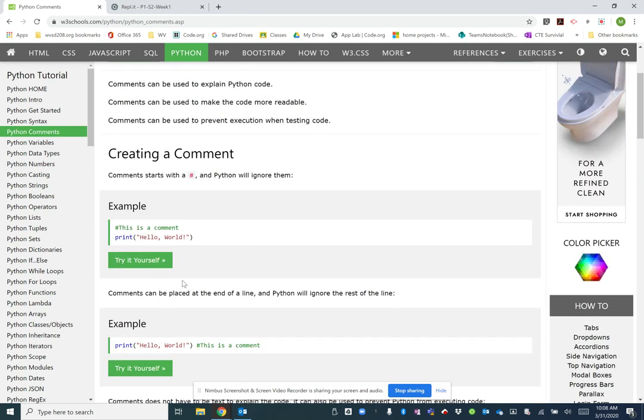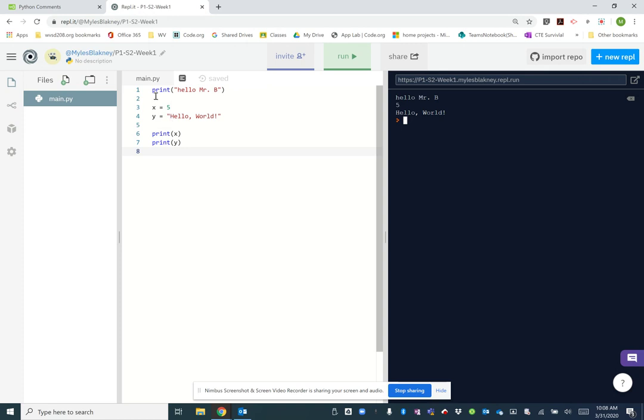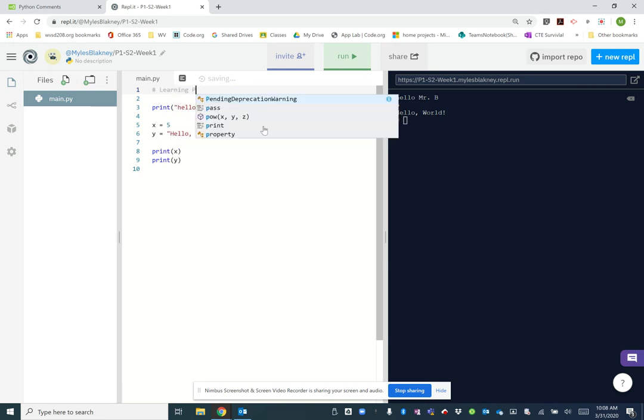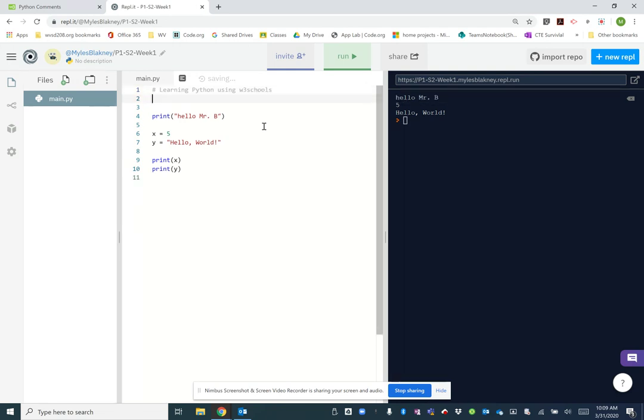So let's go back to our Repl.it. Go to line 1, hit enter to make some space. In our top line, we're going to write Learning Python using w3schools. Put your name. So your name goes here.